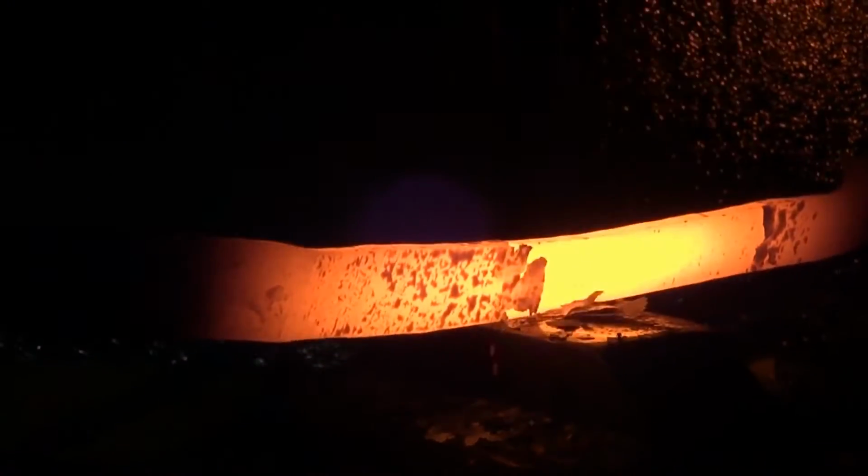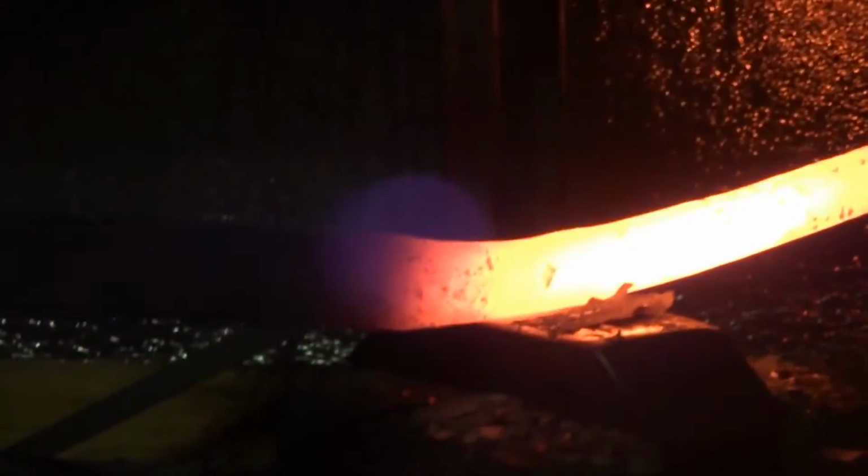You always got to plan to have enough steel to be able to remove to get down to a clean surface without having gone thinner than you wanted to. I mean, if you forge it clean, then you're going to have less waste anyway. But even if you forge it nice and clean and flat, you're still going to have to take off at least 20-30 thou for scale off both sides.